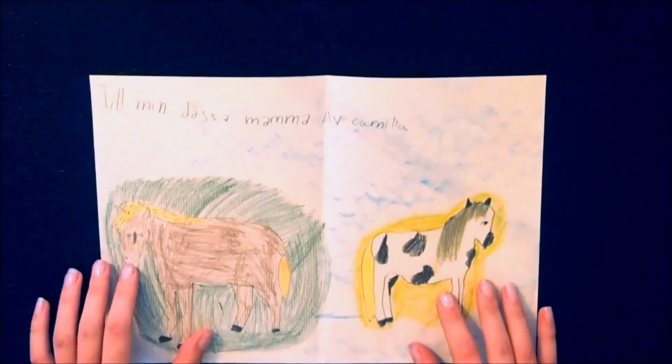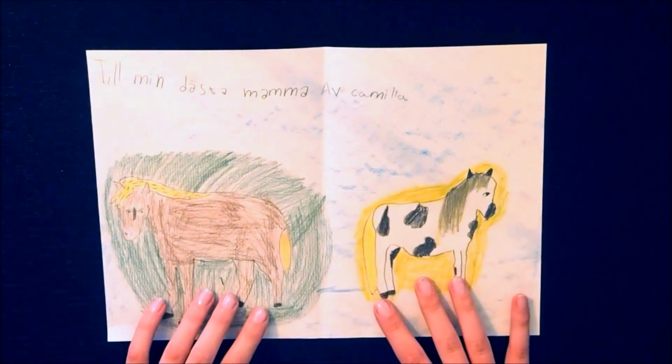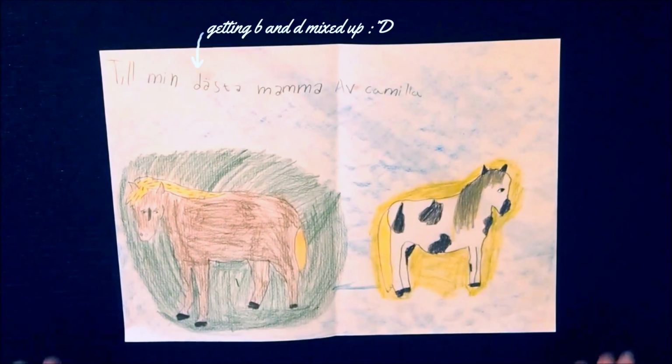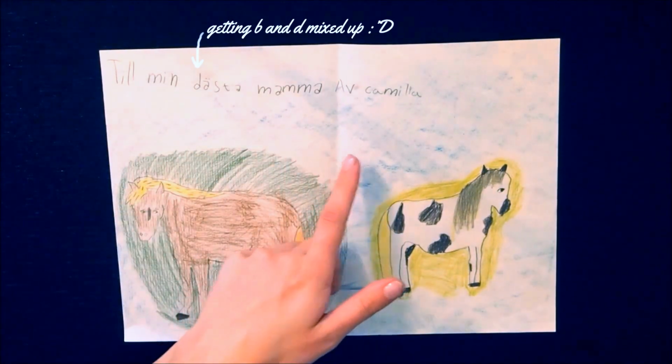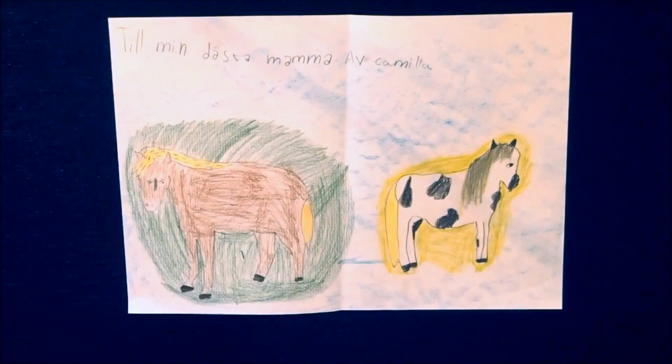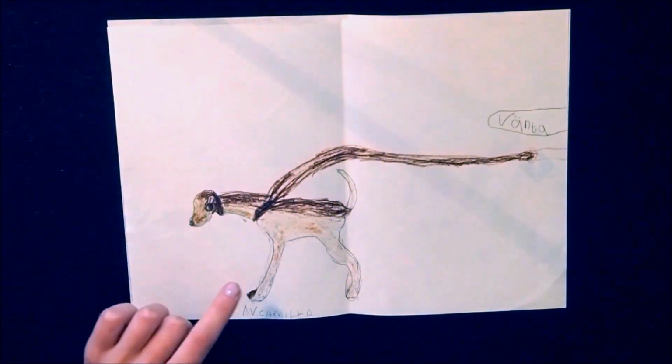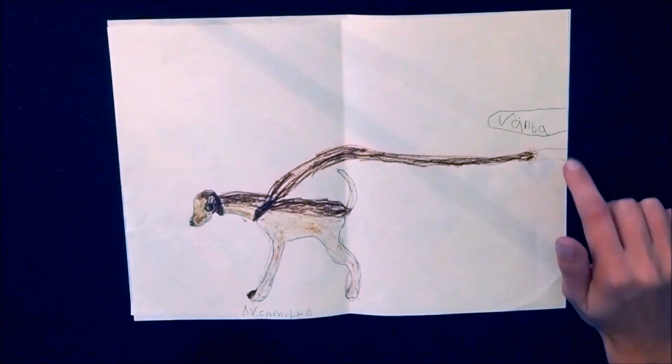Let's start from the beginning with something absolutely adorable. I have this bad habit of never putting any dates on my drawings, so I have no idea how old I was. It says, "To my best mom from Camilla," and here's another one: a dog with a leash and someone yelling, "Wait."